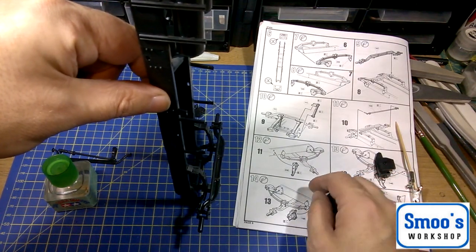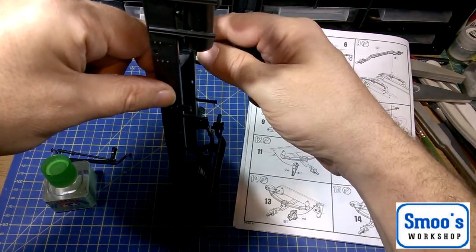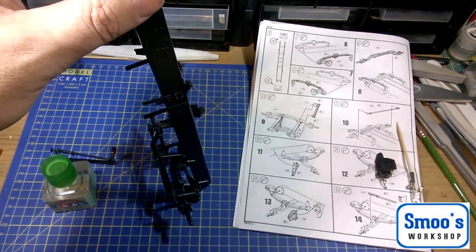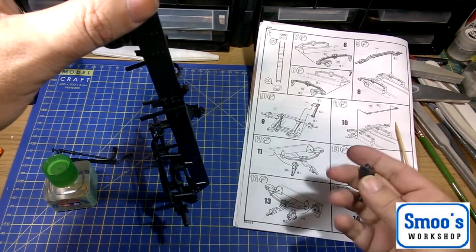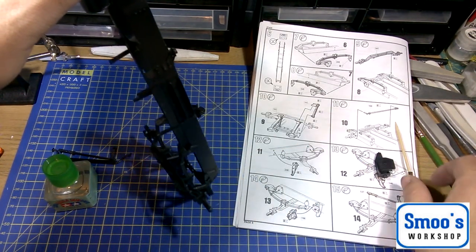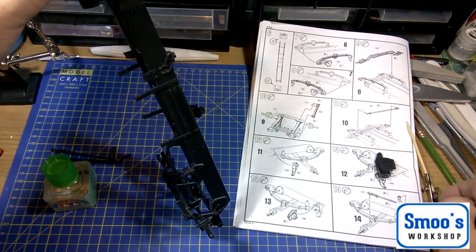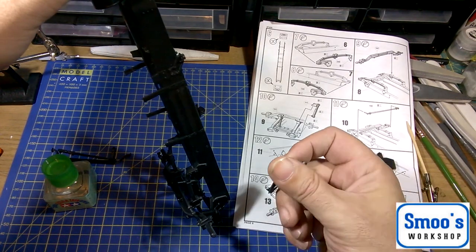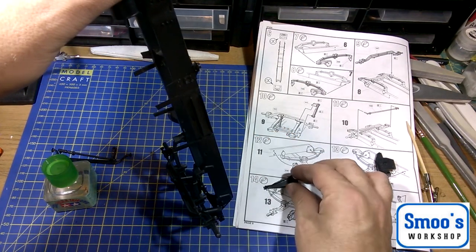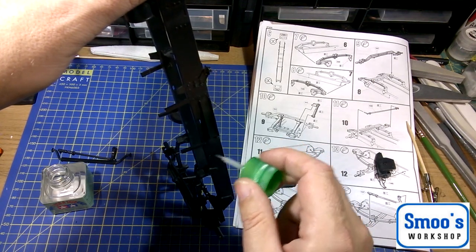So this is the front, this is the front right. Let's come round to the front right, as per the picture. Front right, and there's two pins on the inside, and two holes on the chassis leg there. So basically it's saying with that piece up, that goes on to there, like that, and goes in there. Right, okay, that's cool. So I'll just put a couple of wee dabs of glue.